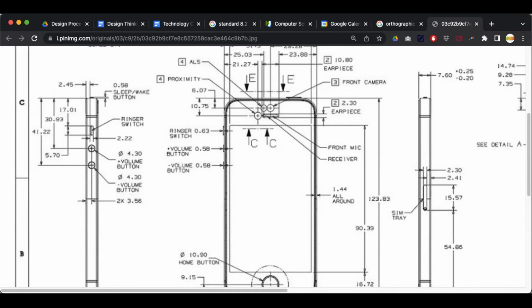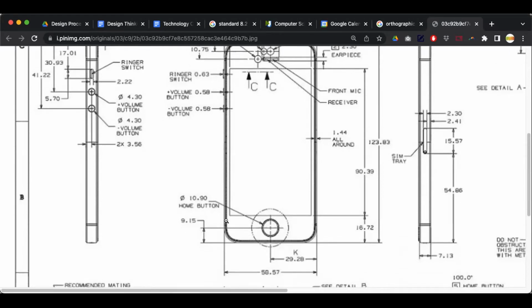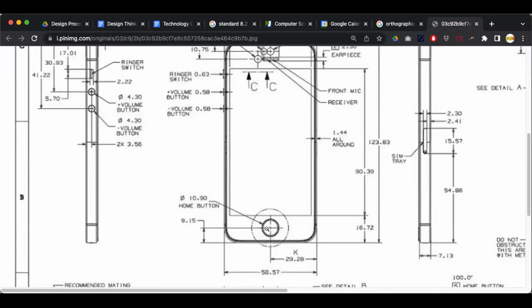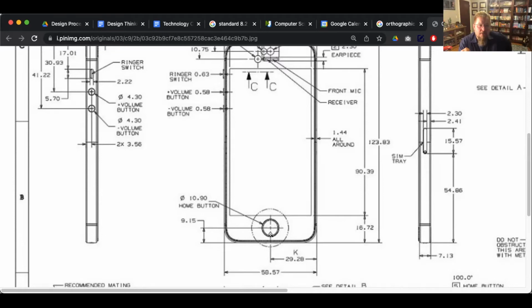And then I imagine Jim teaches these in his class. Yeah. And you can dimension to center lines, but you're never supposed to dimension to hidden lines. You should dimension on the view that has the actual object. I could see they put 29.28 for the distance between the center of this button and the side of the phone. Even though that itself is not a feature, the button is a feature and the shell of the phone is a feature, they're still putting a dimension for the distance between those two features as a reference. But they can also show, I'm sorry, go ahead.